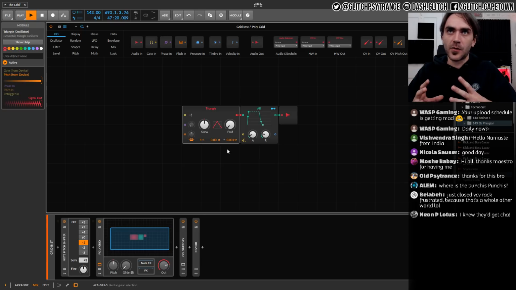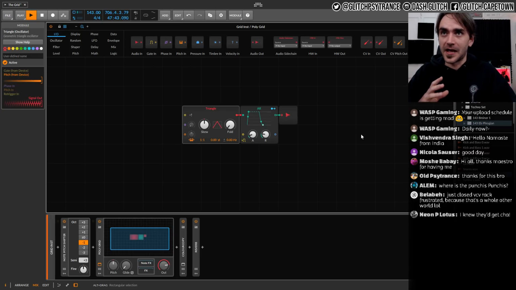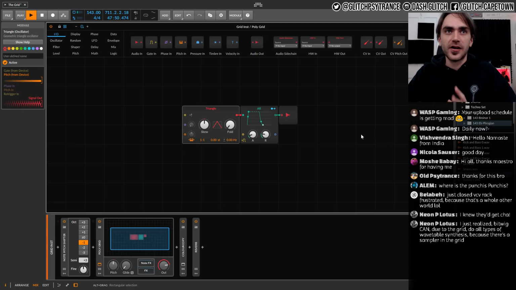But I think what Bitwig are trying to attempt with the grid is to build a system that you can use very well in conjunction with a modular system, because they've got CV outputs and all sorts of outputs that you can build within your patch to do interesting things. I'm not going to get into that today. We're just going to explore, make some random sounds and create some effects, because there's an effects version of this as well. I'm not going to look into using it with hardware today, but I'm definitely going to do that in future tutorials.